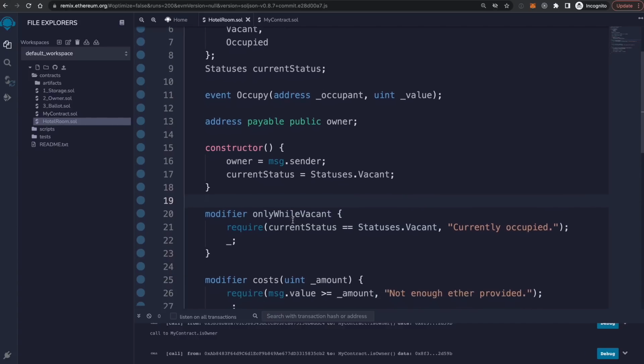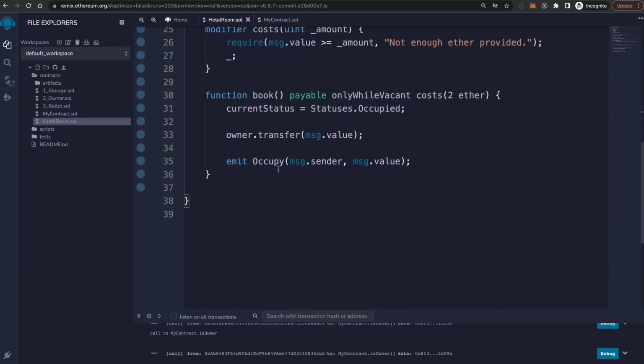Okay, now one more thing that I want to do is change this line right here. So there can be some issues with the transfer function inside of Solidity. And what I want to do is show you how to use call. So call is another function that we can use to send ether around like this. All right, we can just send a message, but we can also send an arbitrary message to a certain recipient, and we can also send cryptocurrency this way.